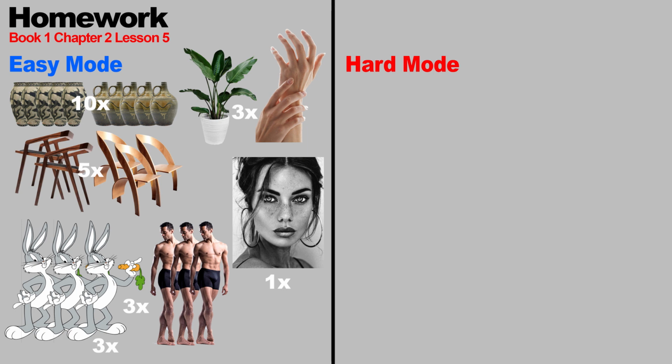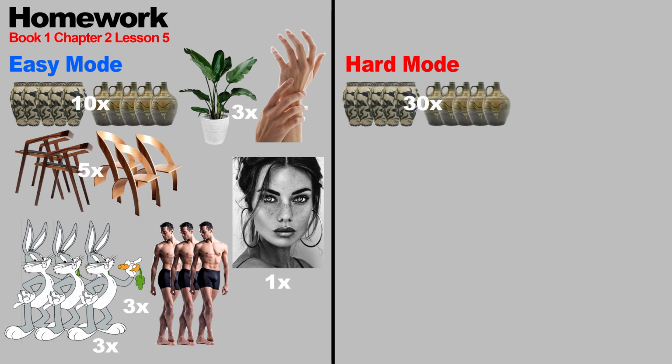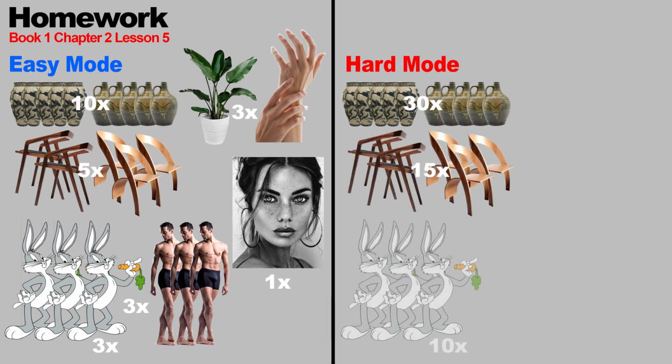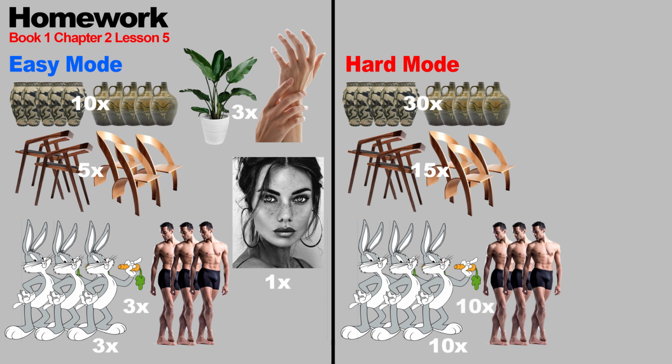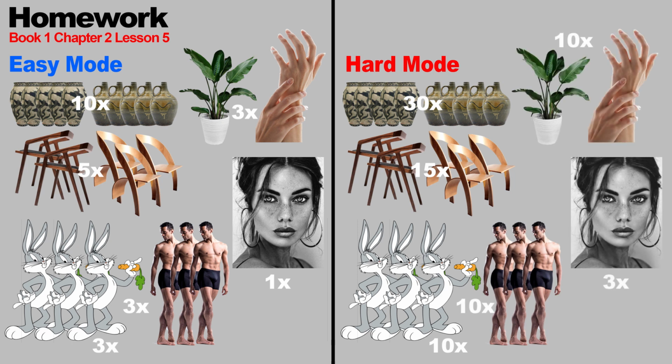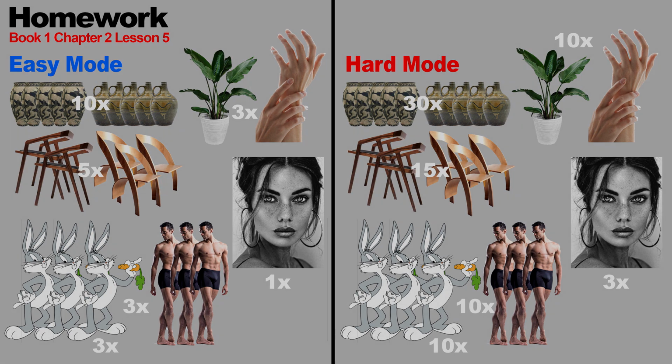If you want to go hardcore, do the same things but with 30 easy objects, 50 chairs, 10 cartoons, 10 figure drawings. After that, practice all methods on 10 hard objects that you can find. Once you're done, do 3 portraits and see how it goes. By doing this homework, you will end up with 22 drawings for the easy mode and 78 drawings for the hardcore mode. The more you practice, the better you will learn how to draw the negative shapes and the faster you will get better at drawing forms and shapes.